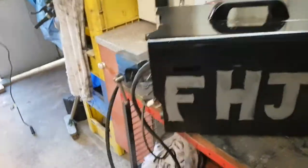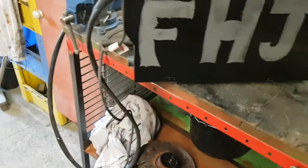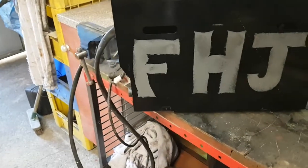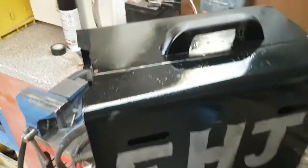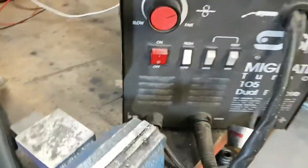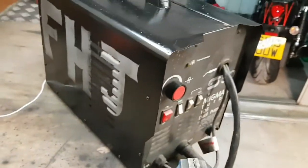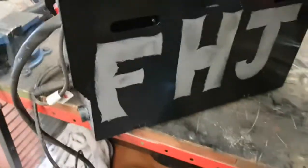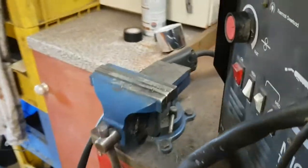Mess around Sunday. So I've serviced my welder. Just gotta let this dry. It should be all good. If not, I'll just main wire straight through, just wire it together. No big deal. What a cheap MIG. And that's the other side. It will do the job. And it's a bit of a dodgy weld.